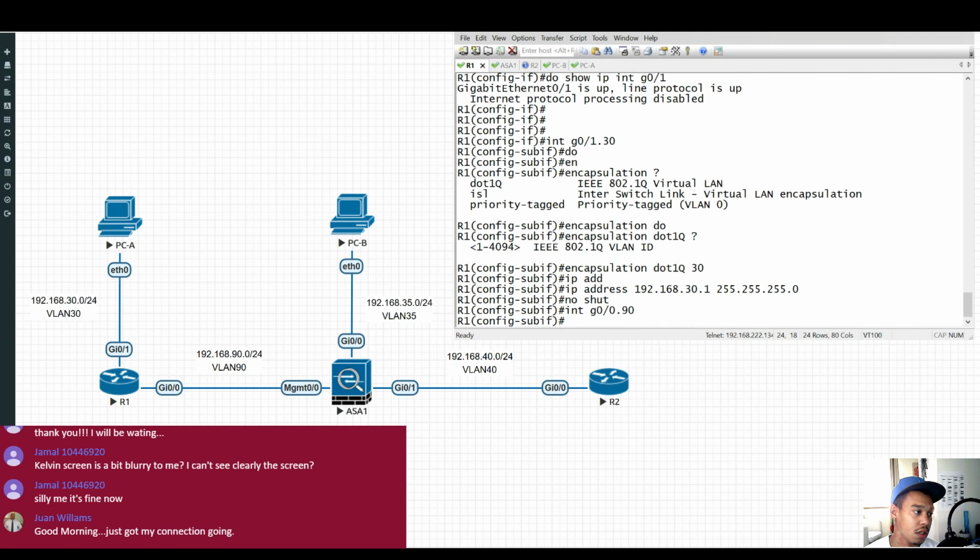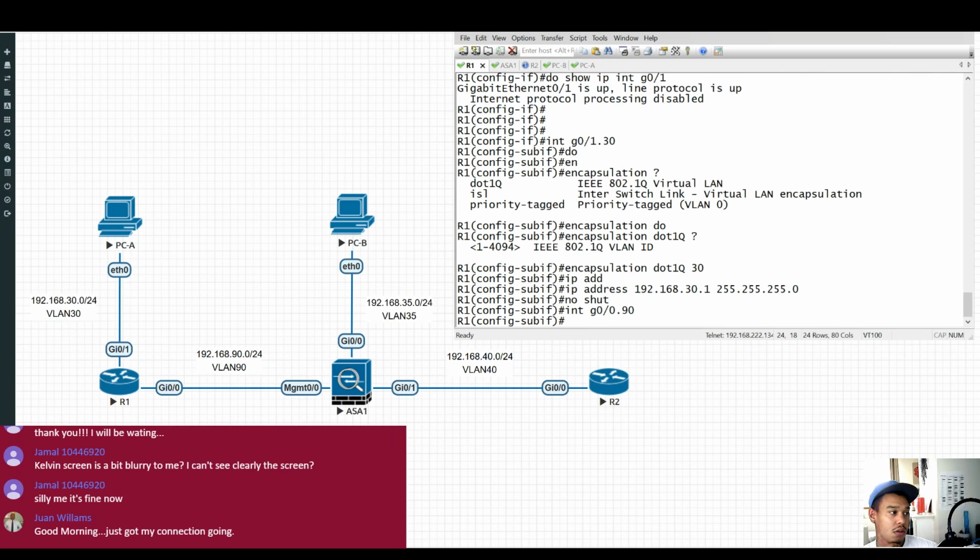to VLAN 30. So we'll do interface Gigabit 0/1. We'll just do .30 for the sub interface, and we'll do encapsulation dot1Q, and VLAN is going to be 30.